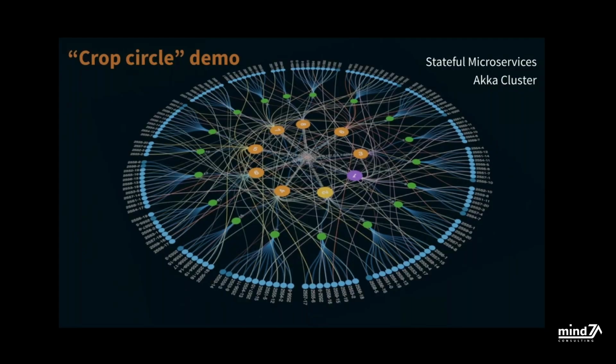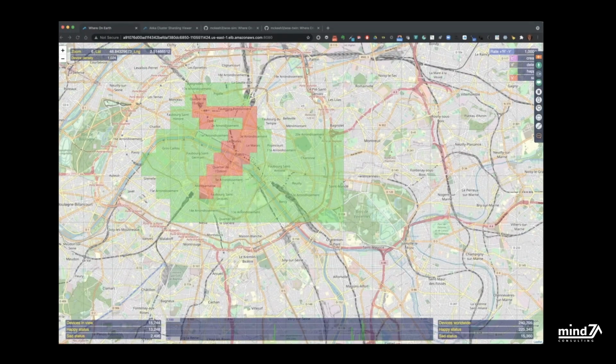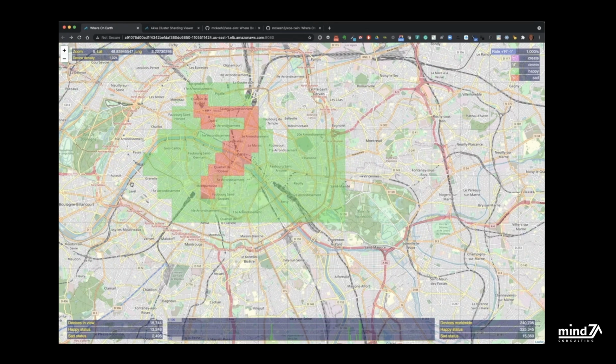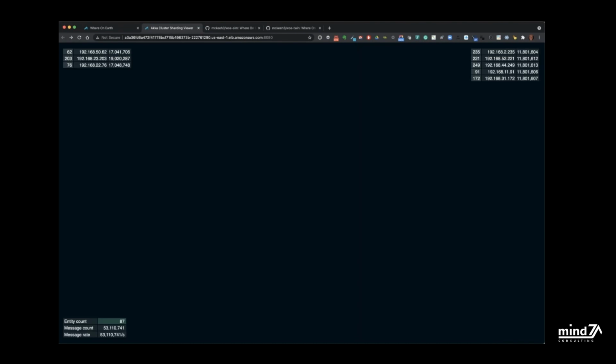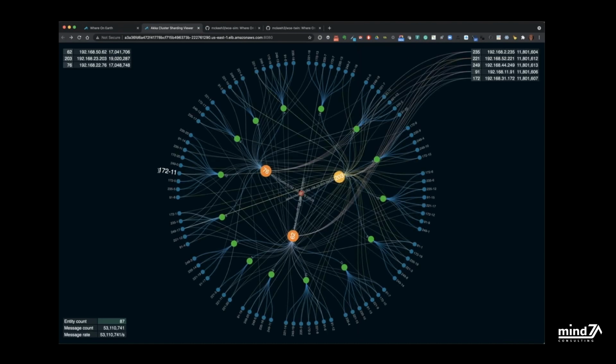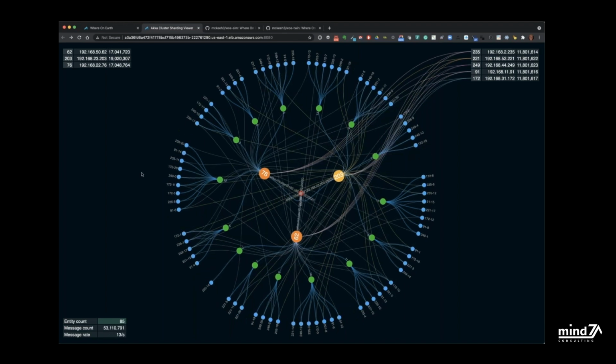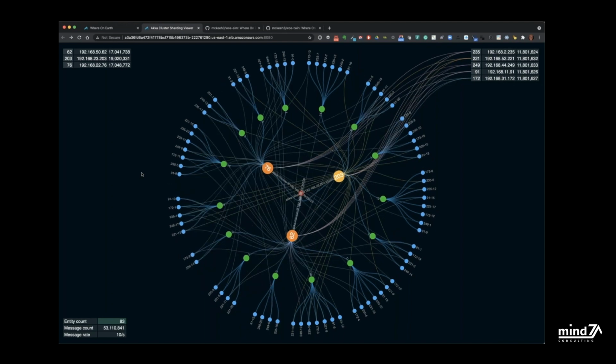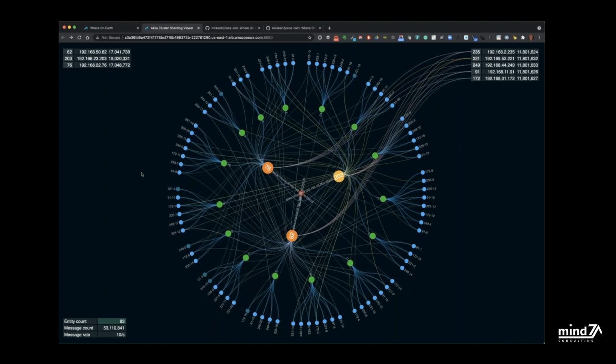So to show you that, I want to show you a second demo that gives you a little bit more insight into what I'm talking about inside of these services. The second demo is also running a couple of Akka microservices in Amazon in Kubernetes. This is exactly what the other demo is doing that I just showed you, the map demo that I call Where on Earth, but it's doing it at a much smaller scale.